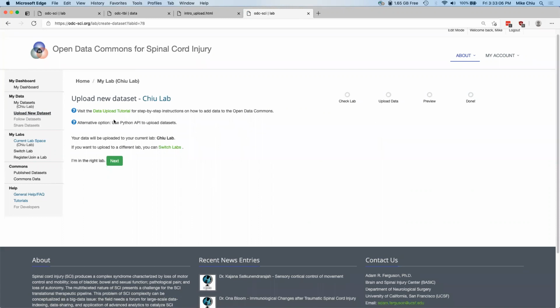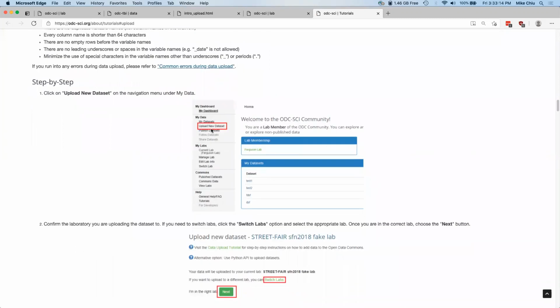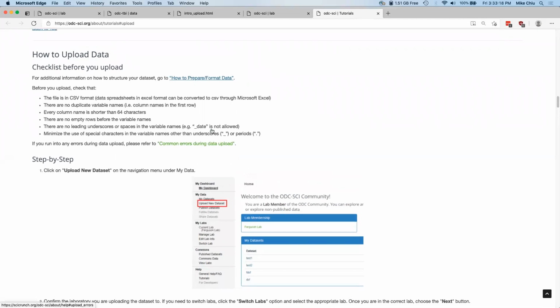Here we can see that we have a tutorial that outlines the process, and I will be walking us through this process. Please come here and see more details. I will be walking through the process, but this will step by step show you some caveats that you need to watch out for. But I will not go through all those, as you can read these separately later.